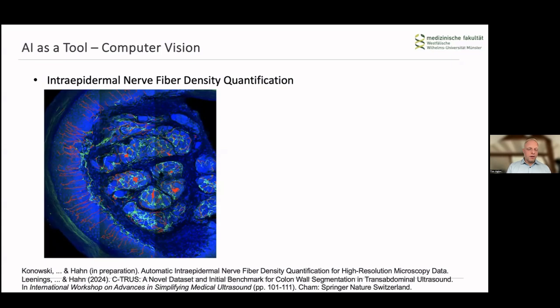We can look at their length automatically, and that has allowed these studies to move from 4, 5, 6 individuals to 100 individuals or 200 individuals. And that's the first step in a direction where we will get a lot better databases, especially in animal experiments, by using a segmentation based on artificial intelligence.